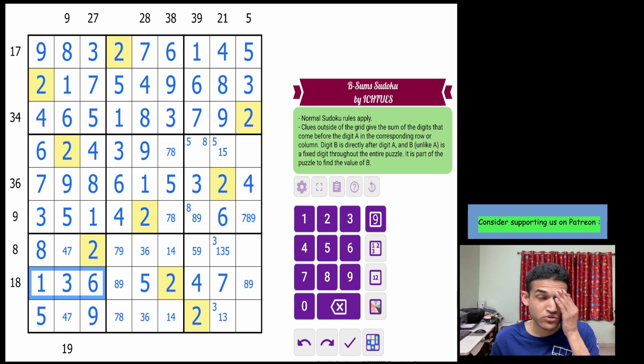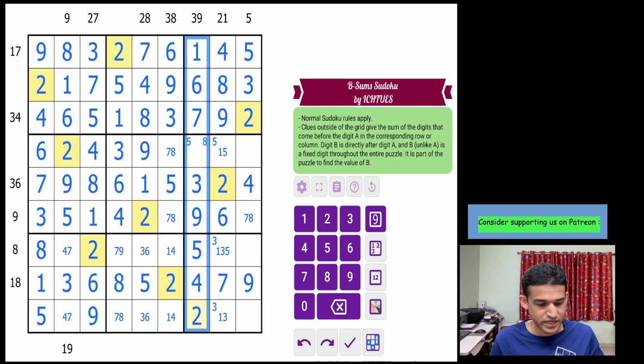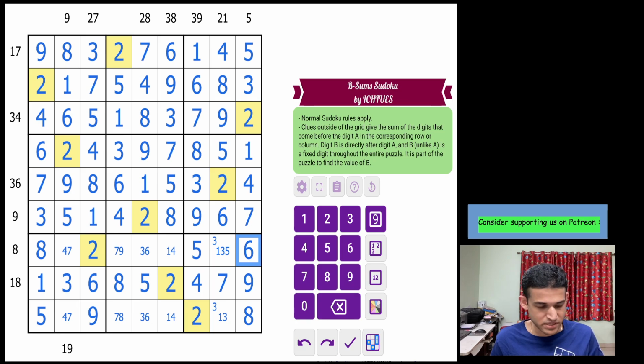So now 1, 3, 6 add up to 10. So I need 18, right? So this is 8. This is 9, 7, 8. So that gives 9 for row 6 here. So which means this is a 5. Right, so this can be done. So this is 8, which means this is 8, this is 7. So this is 5, this is 1, this is 7, 6 and 8. So 8 goes here, 6 goes here. This will be 6, 3. 6 and 3. And so this is 3, 1, 1, 4, 4, 7, and 7 and 9.